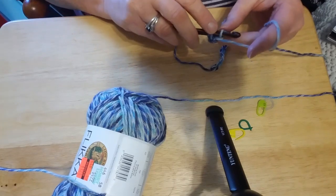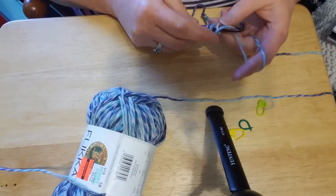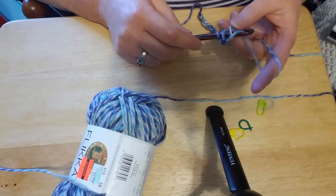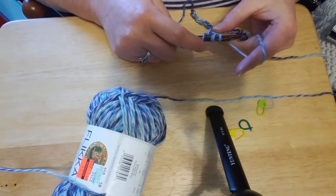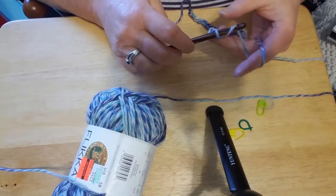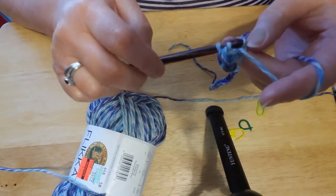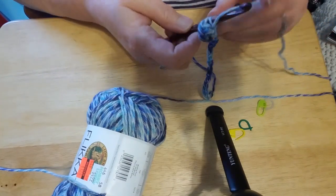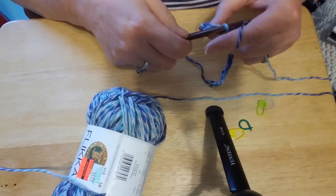I still have a hard time when there's no fabric to hold on to. It gets a little kind of crazy. So you yarn over, you put through the back hump, yarn over, pull through just the one, three on your hook, yarn over, pull through all three. Do the next one, yarn over through that little back lump right there. Can you see that very well? Yarn over, pull through one, yarn over, pull through all three.